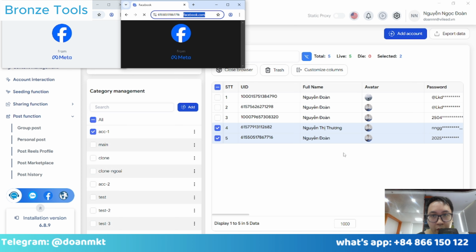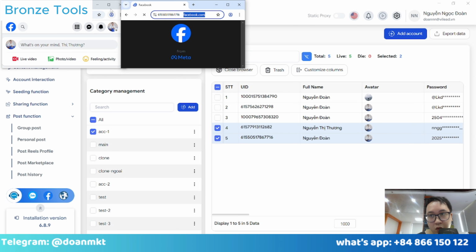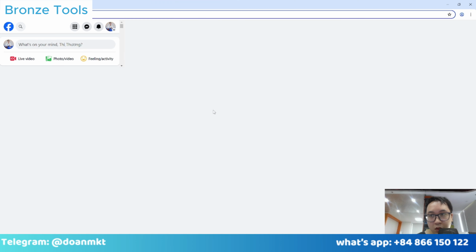So you can see the software will auto open the browser like this, and you can use this like a normal browser.